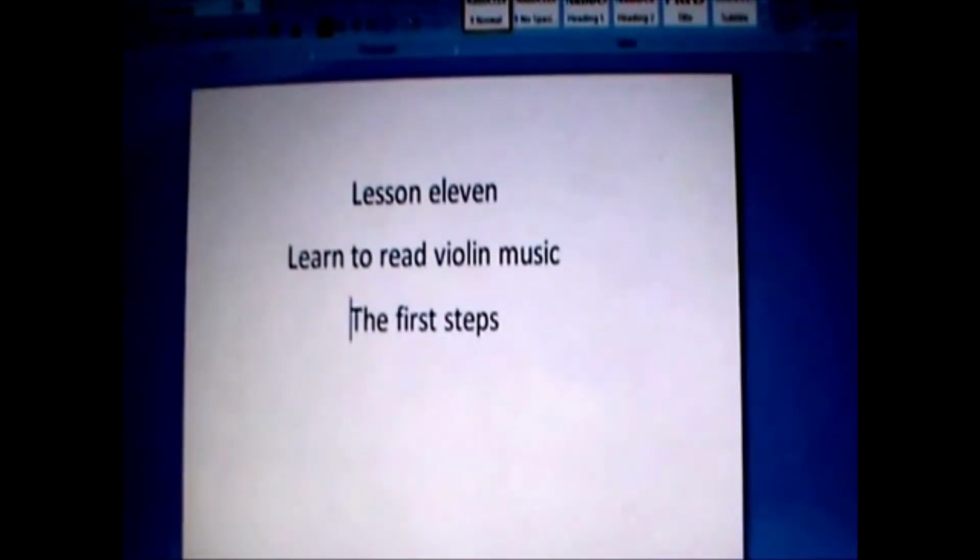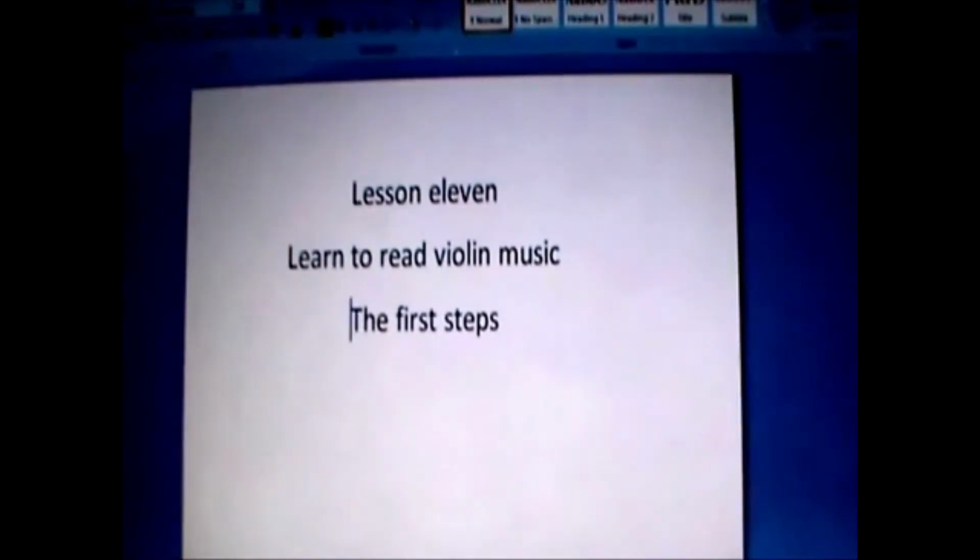When I first started to play the violin, I went to a music teacher and he taught me how to read music. This obviously cost my parents a lot of money, and what I want to do is give you the initial steps of learning to read violin music for free, and show you how easy it really is.